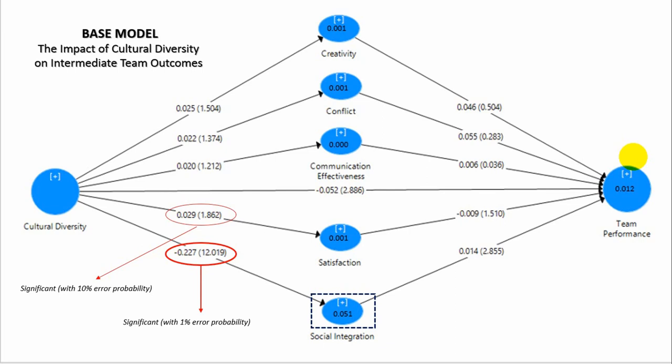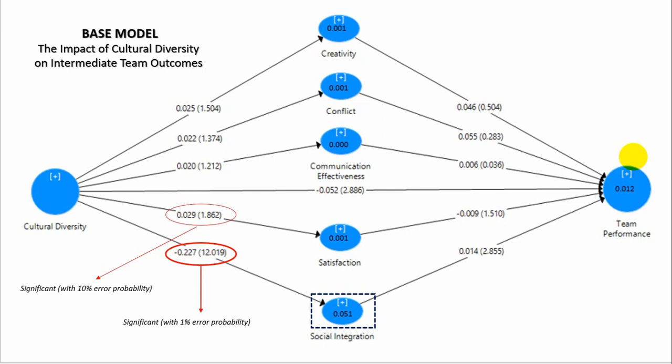Finally, our results from the base model showed that members of culturally diverse teams have a harder time to socially integrate in global virtual settings. We believe that can be related to cultural diversity's strong association with the similarity attraction and social categorization theories, which make social processes and cooperation more difficult. Further, as the students are only involved in this project for 2 months and need to complete it to pass their course, they are most likely only focusing on passing the course and not interested in building social relationships with their team members.